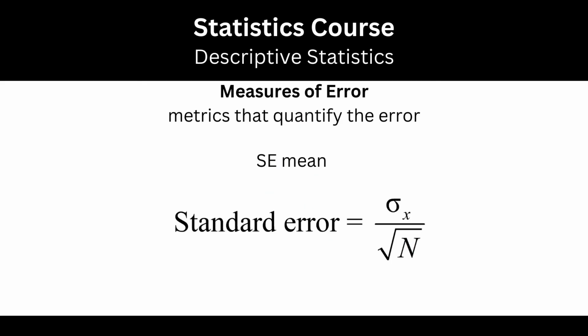This last measure of dispersion, which could be included in a category of its own, is the standard error of the mean. It relates to the sample, not the population, although it's connected. The formula represents that when we take a sample from the population, its mean might not represent the true population mean, as we are most likely introducing an error. So the standard error of the mean is the calculated error that we include when stating the sample mean.